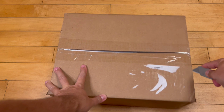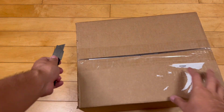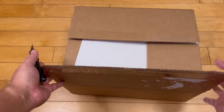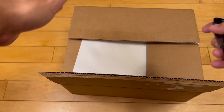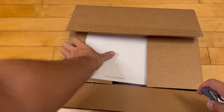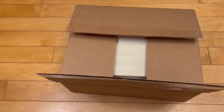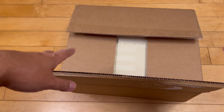I'm very excited to open this pair. I know I always say that, but if I'm getting them, that means I probably was excited about them in the first place. Anyways, super excited to open these. I was lucky enough, they had a shock drop on Instagram for these. You already know what I'm talking about.